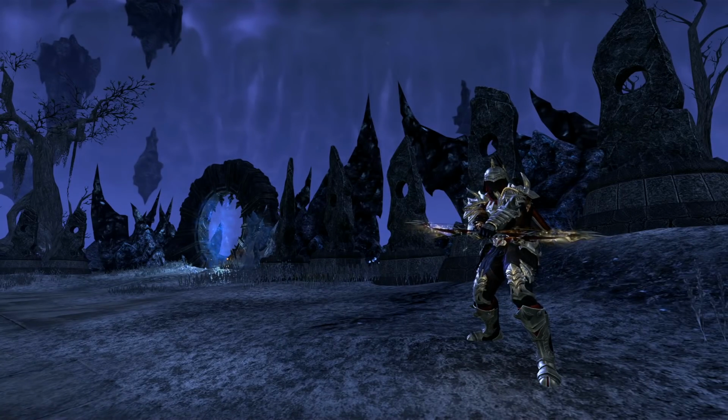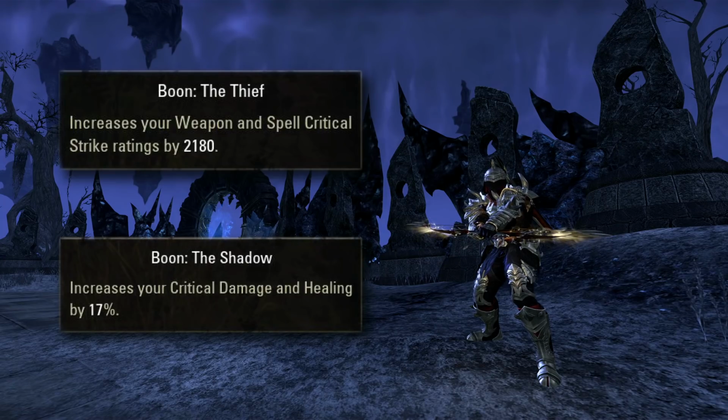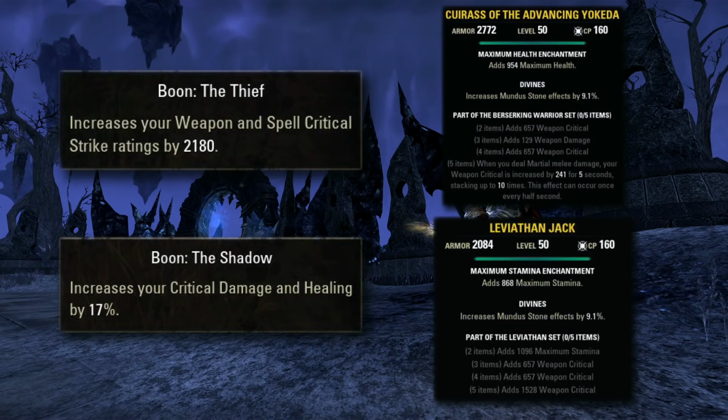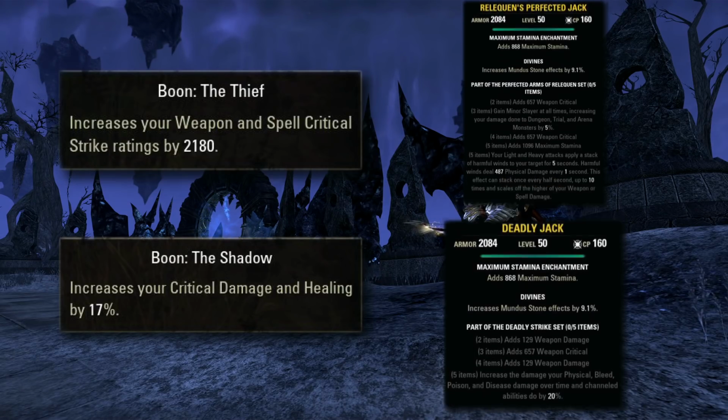For the Mundus Stone, we'll be going with the Thief. We have access to so much crit damage now, it is hard to pass up the Thief. I can see the Shadow being really close if you're using a set like Advancing Yokeda or Leviathan, but for the Relequen plus Deadly Strike combo we're using, Thief is the best option.